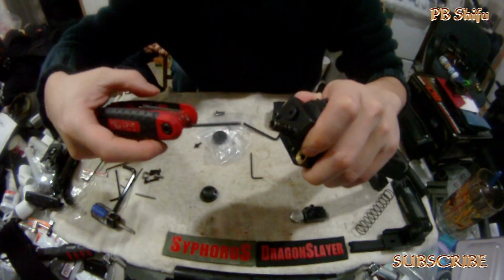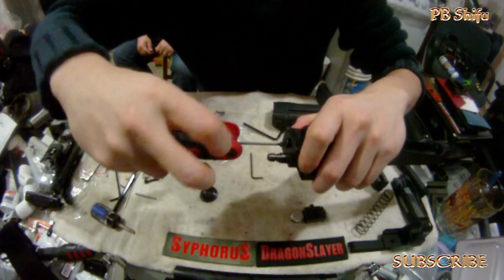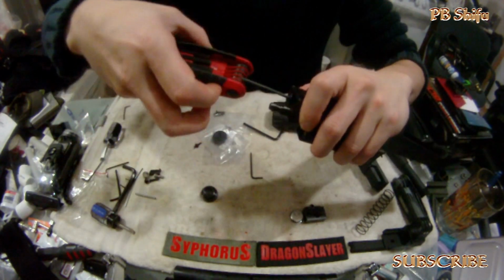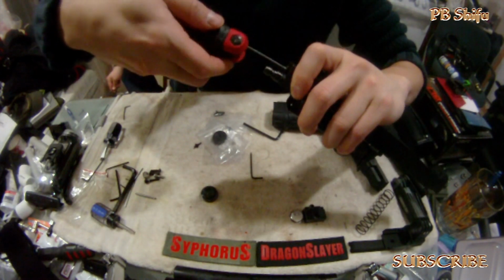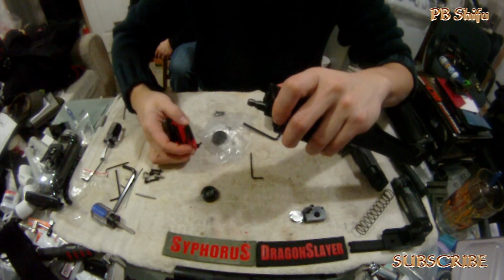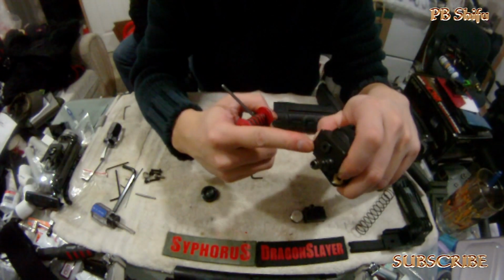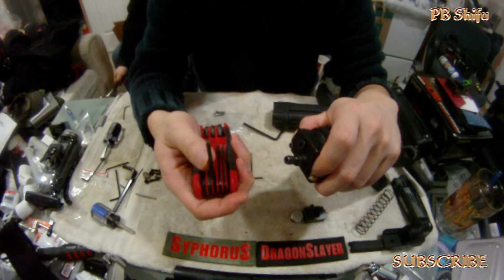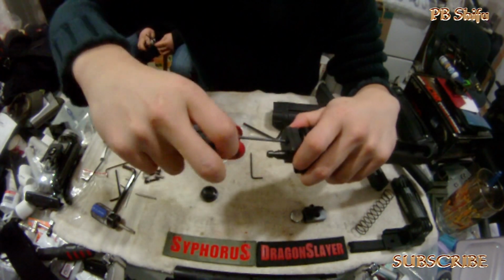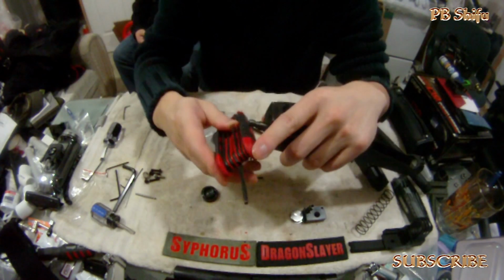This screw is actually a very odd one. It's a 3/32 Allen key. Make sure those are tight. This one's slightly bigger. I'm sorry, this screw was a 7/64 Allen key, and this one is a 1/8. 7/64 is not very common in paintball.